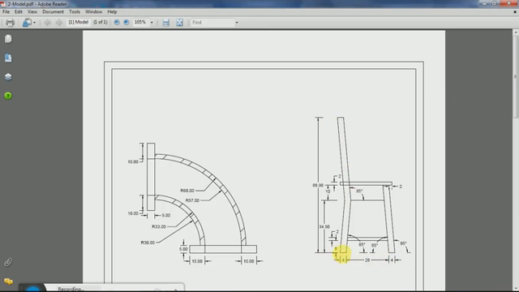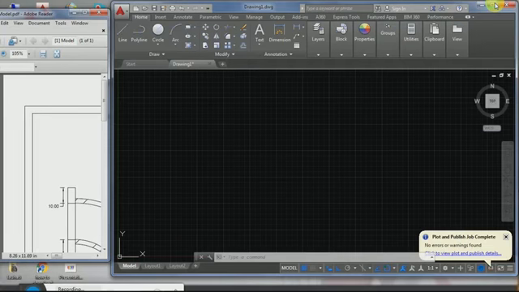From the base, the sitting area is about 10 units above the first wooden line. So let's start.